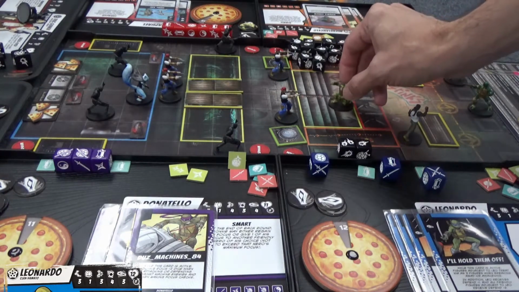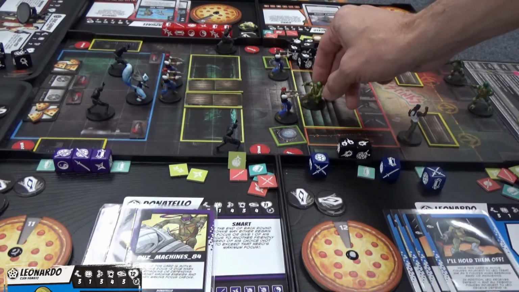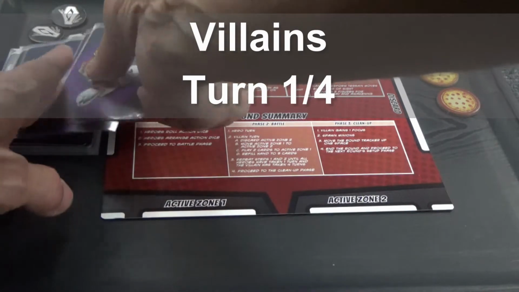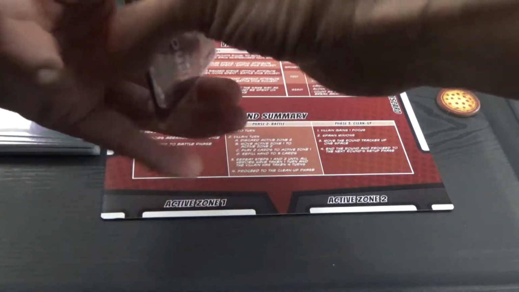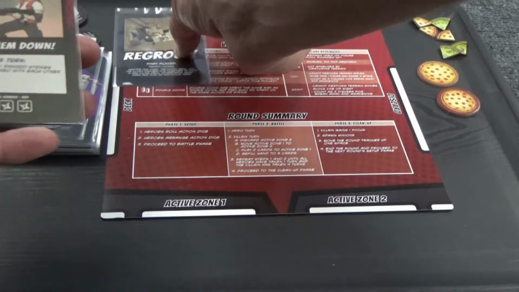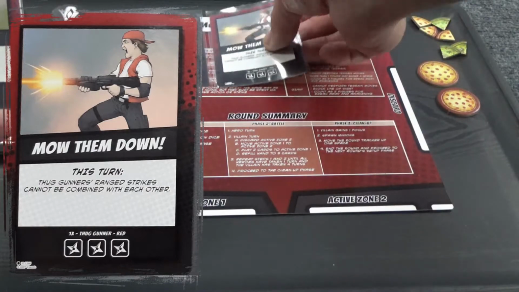So if you wanted, you could spend a die to move, spend another die to attack, and then spend another die to move. That said, you cannot split movement that you've bought. So if you spent a die to move 3 spaces, you couldn't move 1 space, attack, and then move the other 2 spaces. It doesn't work that way.